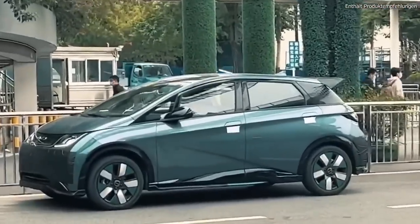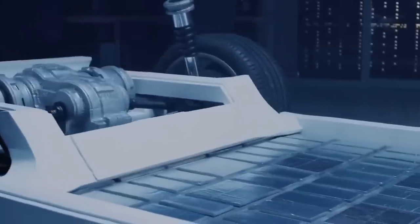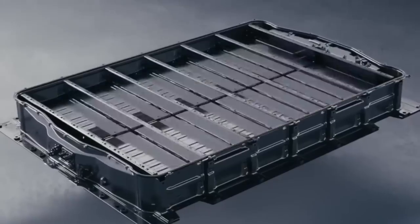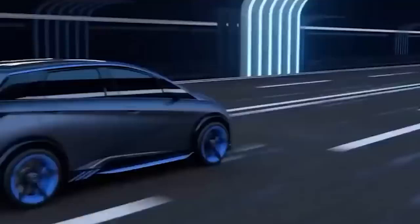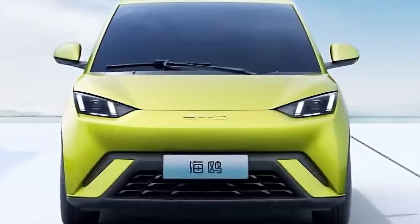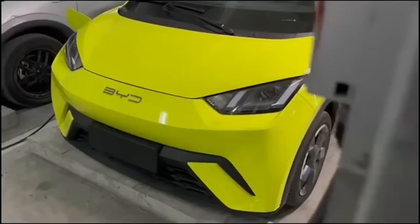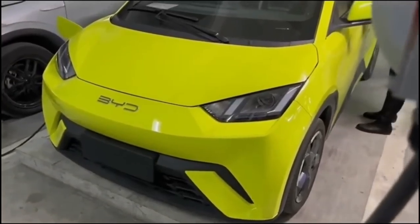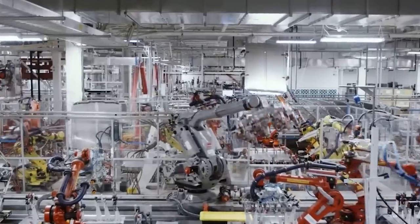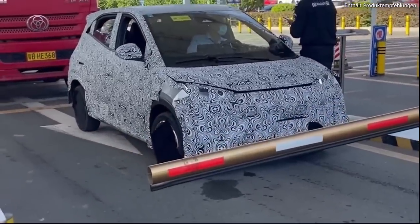It's worth noting that these reports have never been confirmed by BYD. However, the use of sodium-ion batteries is gaining attention due to their unique chemistry and their ability to achieve similar performance to lithium-ion batteries in a wider range of applications, without the supply chain headaches. In conclusion, the BYD Seagull 2023 is a compact yet feature-packed electric car with a sleek design that draws inspiration from the ocean. It's clear that BYD has put a lot of effort into this car, and it shows in its attention to detail and innovative design.